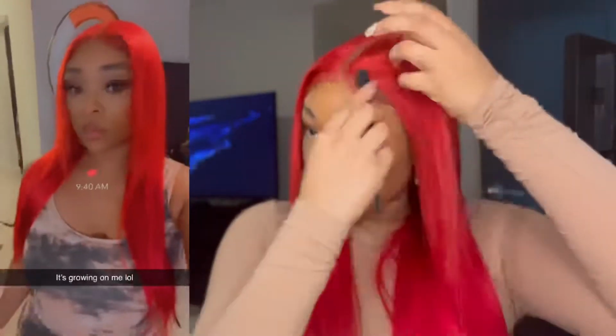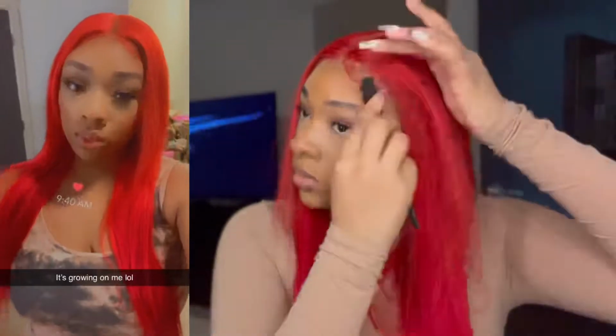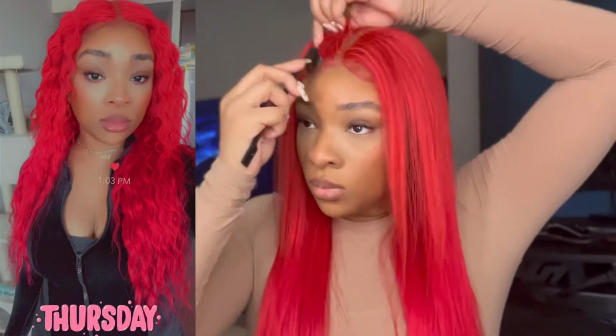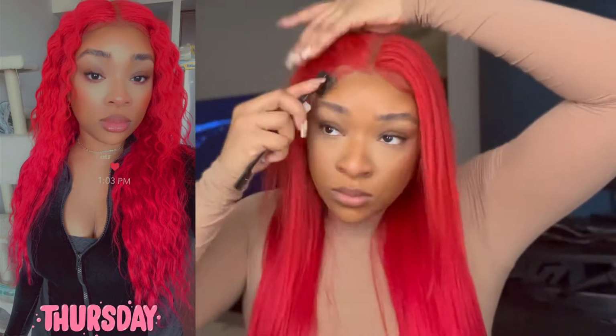But I actually have been wearing this wig for quite a while now, like a couple of weeks. And I will post some videos of me styling it because I did crimp it. And this unit is awesome. Like, I love this hair. When I crimped it, it held the crimps very well. I actually had to wash it and knock the crimps out. I really like this unit. I've been wearing it for a while, like I said.